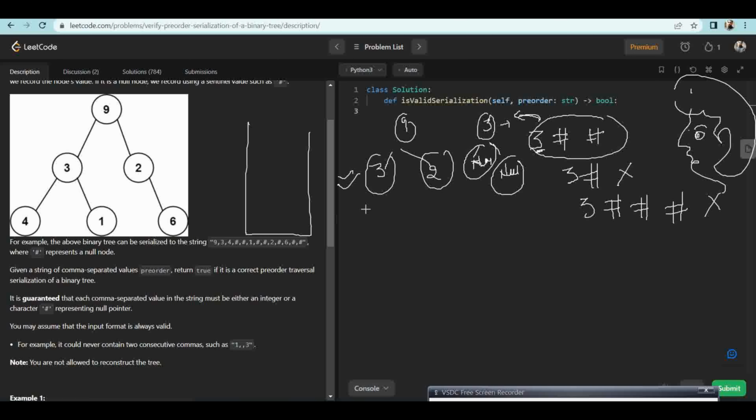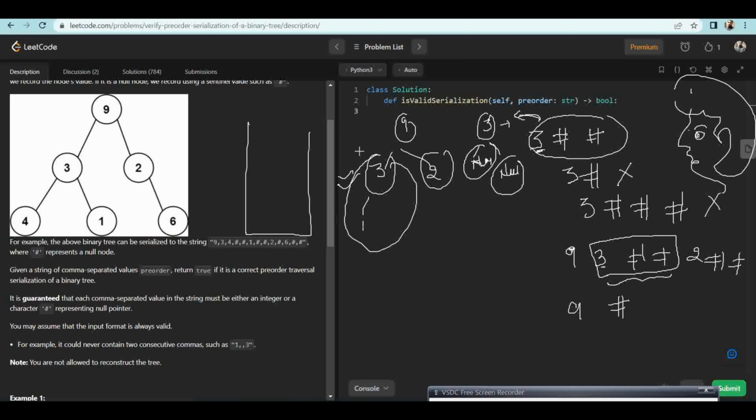Here we have 9 3 hash hash. If in the string you find consecutive 2 hashes after the root 3, then you can say this is the correct sequence. So you will replace it with a hash, as a null, because you are representing that you have found the correct one.